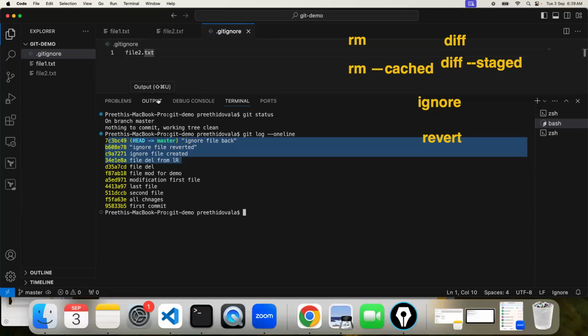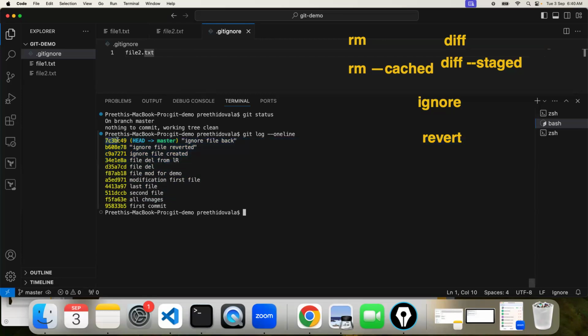And here, let me tell you another thing. Whenever you check the log, the topmost commit ID, this latest commit ID, is called head. Head is nothing but a pointer in Git, which will point to the topmost commit in the particular commit history in that particular branch. Branching concept, what is a branch? We'll come to that. But before that, yes, the head is a pointer which points to the topmost commit ID in the current branch.